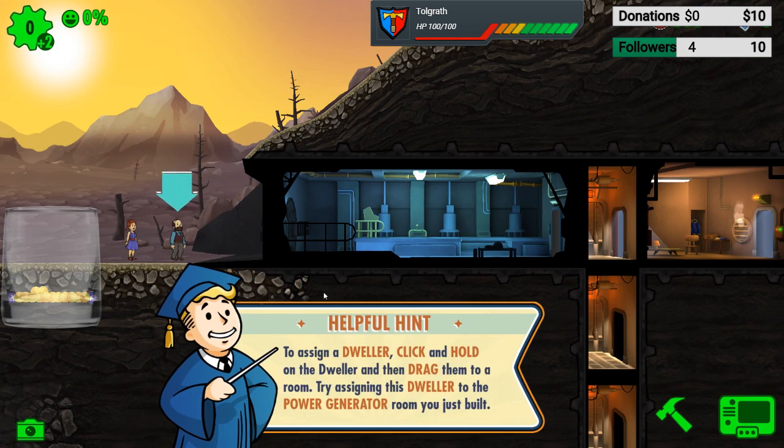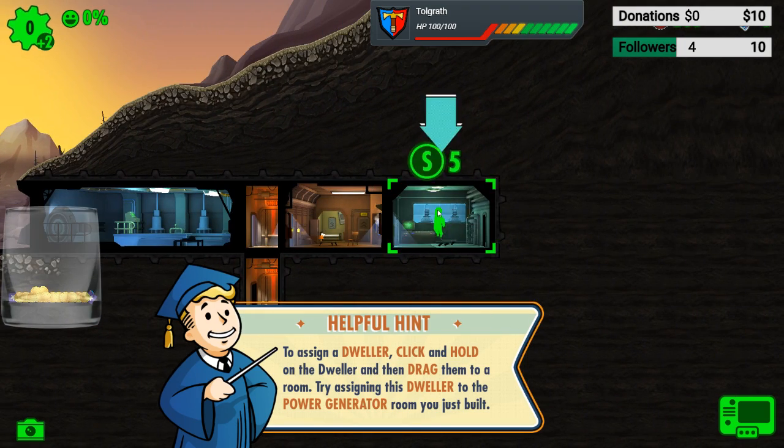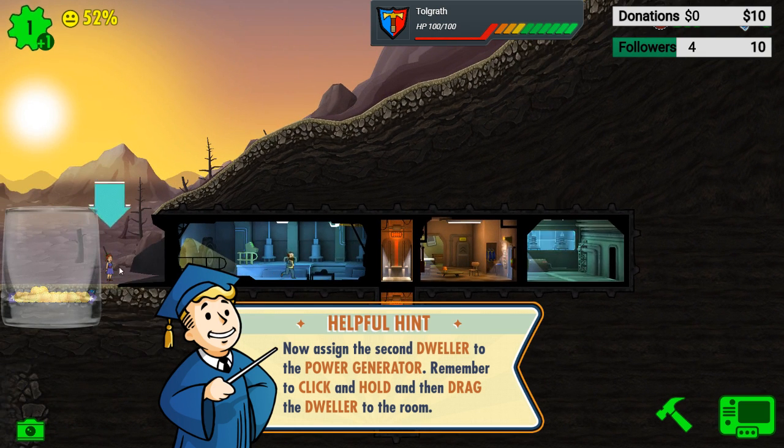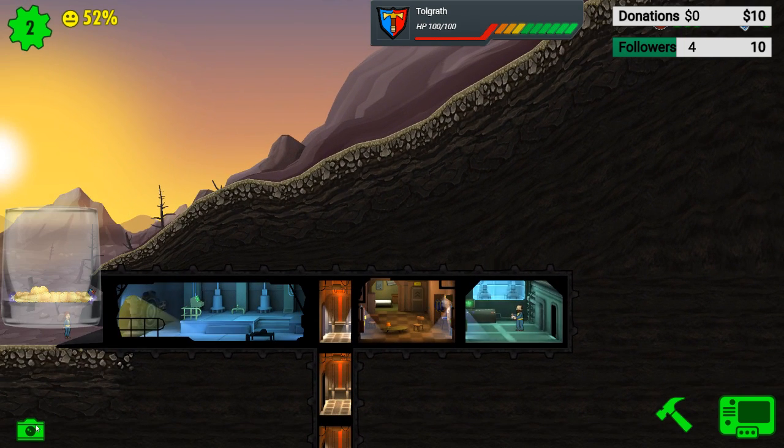Okay. To assign a dweller, click and hold on the dweller and then drag them to a room. Try assigning the dweller to the power generator you just built. Okay. Whoop. Now assign the second dweller to the power generator. Remember to click and hold and drag, blah blah blah. Really? You couldn't just wait for her to come in? I don't know what that is. Those are bottle caps. I know that. That's currency in the Fallout universe, I believe.